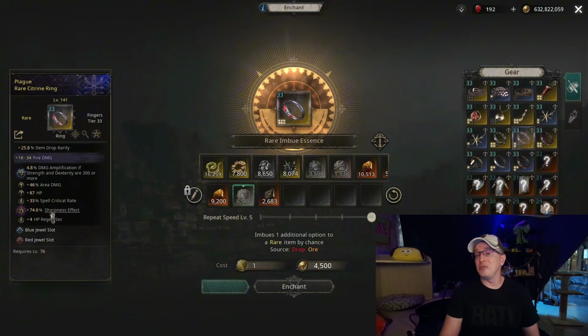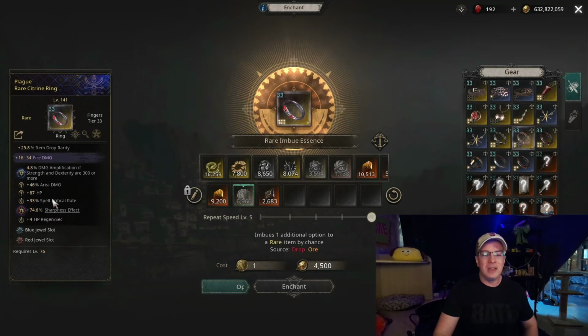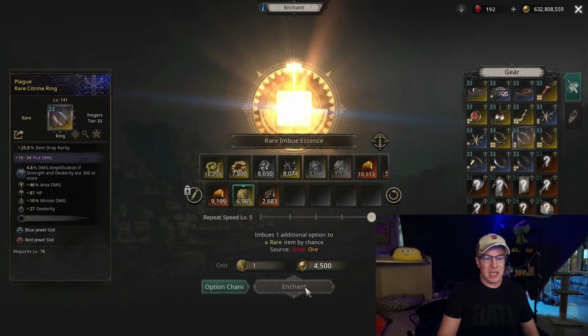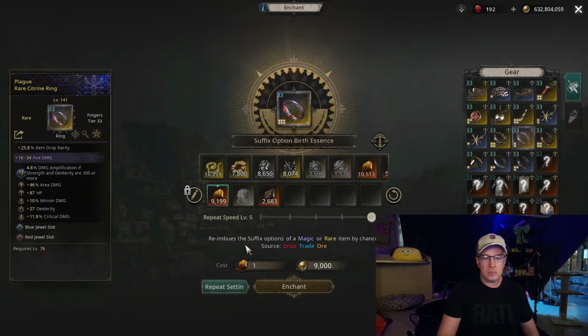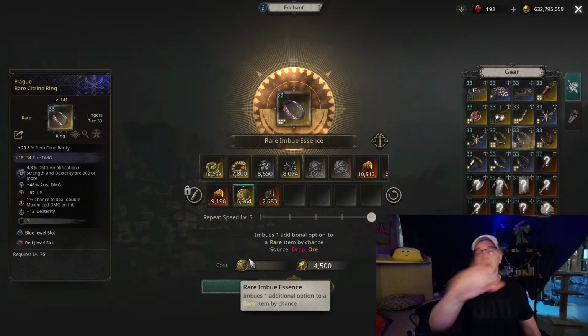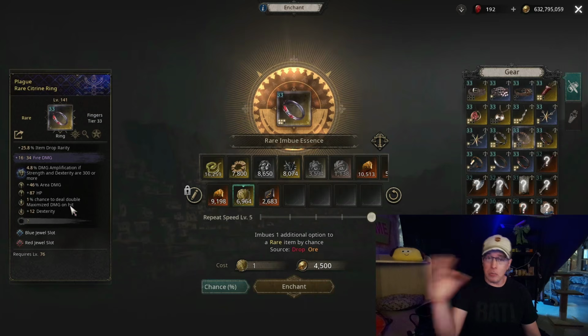Sharpness effect is also not a terrible thing. If you are a crit user, it's not great. I'd like to point it out. It's not nearly as good as it used to be back in the day, but sharpness is also not terrible if you happen to get it. There's critical damage, but again, low value. Also, it's talking about mutually exclusive things. If you get maximized chance, you cannot get critical chance. If you get critical damage, you cannot get maximized damage. They are mutually exclusive.